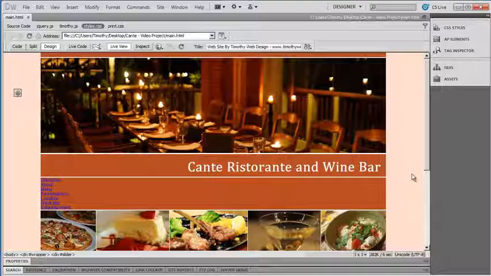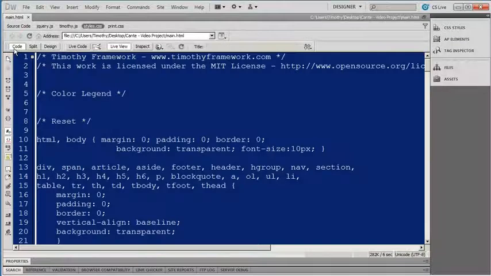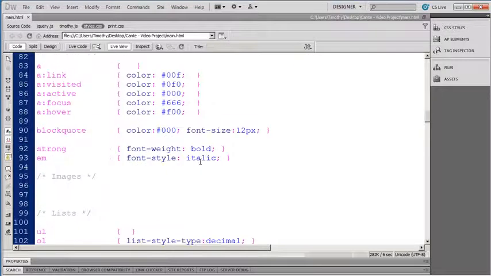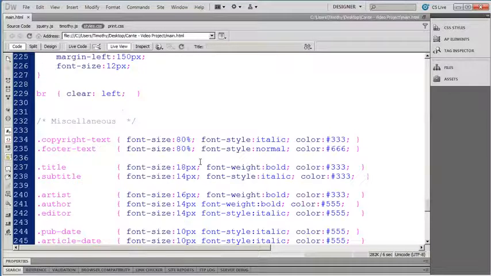An example of that would be the IMG tag, whereas images naturally stack left to right because they're inline elements. List items naturally are block level elements, so they're stacked on top of one another. But you can always change that. You do that simply by going into the code view and scrolling on down here and finding our navigation elements.